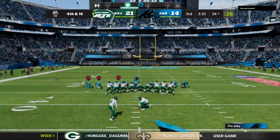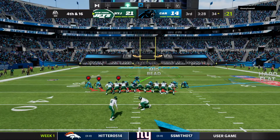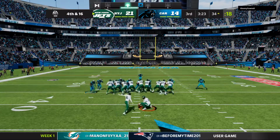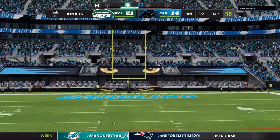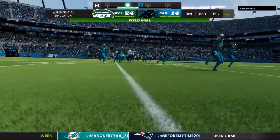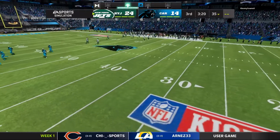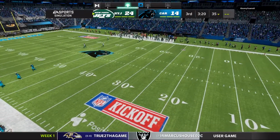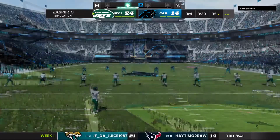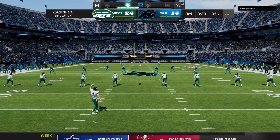And the big fella stuffed that one up in a big way. I think doubling him has to be a priority because you can't move up to the next level if you don't take care of him first. And his kick is indeed good. And that will push the lead up to double digits now at 10. Now, bottom line, tremendous starting field position really squandered there as they wind up going backwards and then come up with just 3. Well, getting the 3 turned out to be important. I can imagine the head coach when he ordered the field goal. Please salvage something out of this drive. That was not fun to watch.